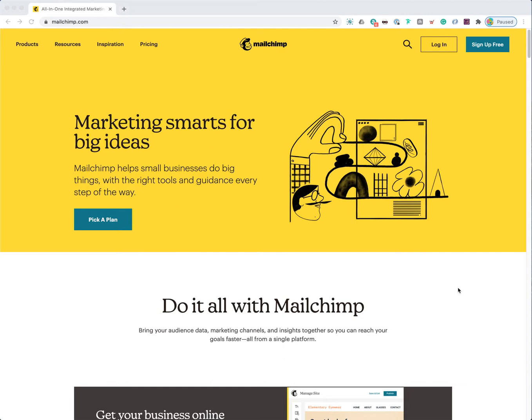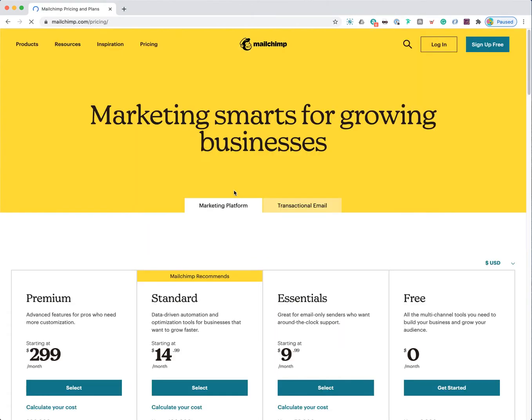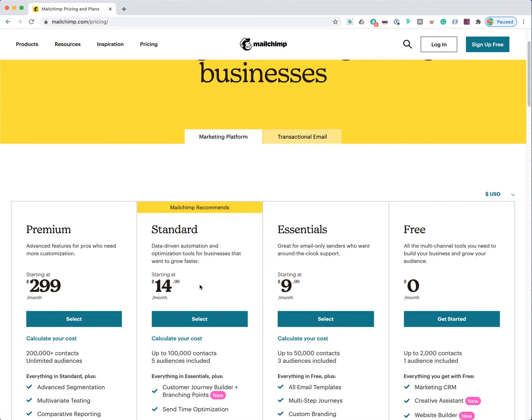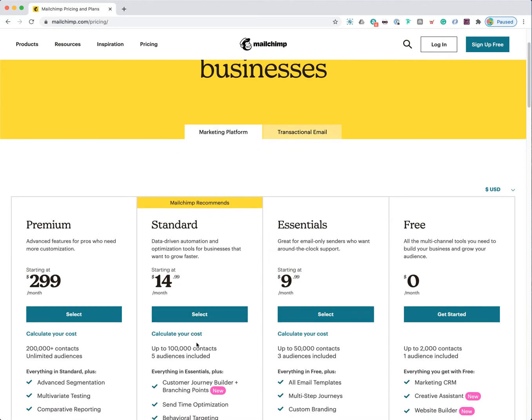Mailchimp is free for up to 2,000 subscribers, and even after that, it's not very expensive. I think the pricing is something like 20 bucks a month or so. Oh, here it is. So standard's 14 bucks a month. And you don't even need to get to that level until after 2,000 contacts. So you can see the 2,000 contacts is free. Up to 50,000 contacts is only 10 bucks a month. And then up to 100,000 is 14. And then when you're getting into the big contact lists, it goes up from there. But you know, when you got 200,000 contacts, you're making enough money from it that you can afford the premium price.